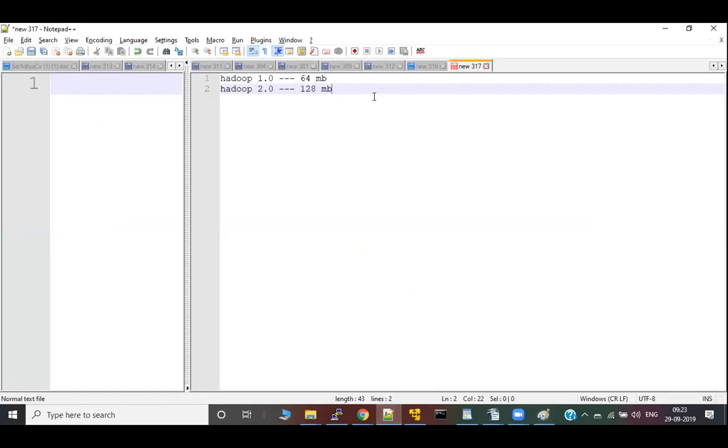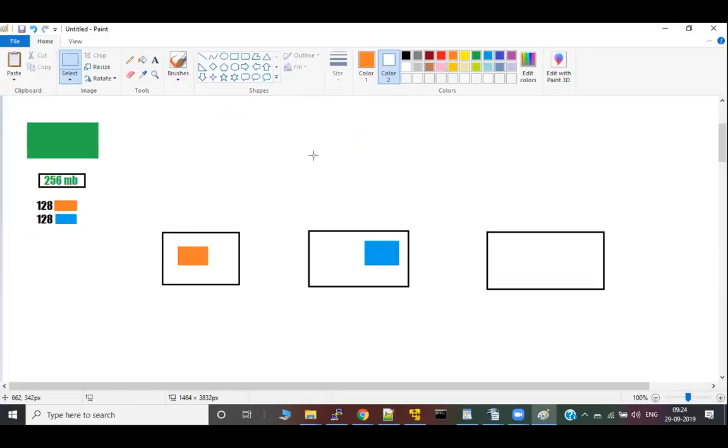Number one is a parity block gets created, and the second is replication of the parity block. This is something very important.